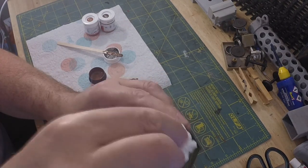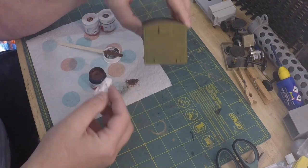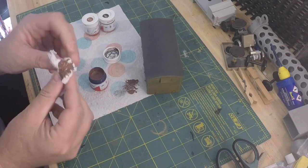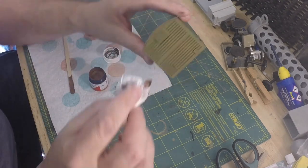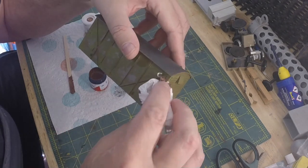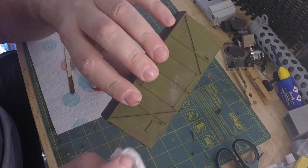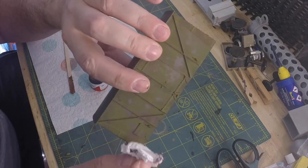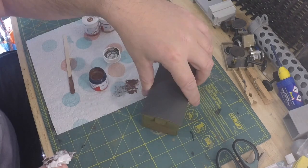I'll get a bit more light around here so you can see even better. Having repositioned the light, we grab a bit more paint on the tissue, scrunch it back up again — I just want a random effect like everything else — and just a couple of dabs here and there, down the corners. Try and keep it just on the metalwork. This is the first bit; we're not going mad. You'll see it gives a chipped rust effect, and then we can try it with our lighter colour as well.